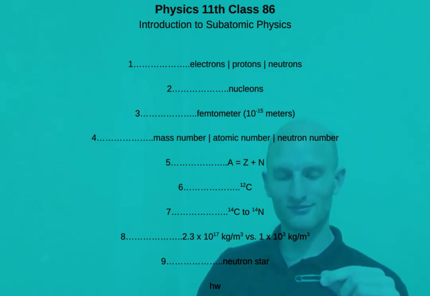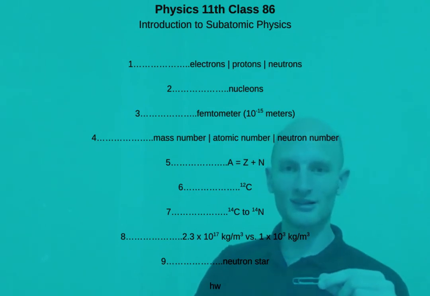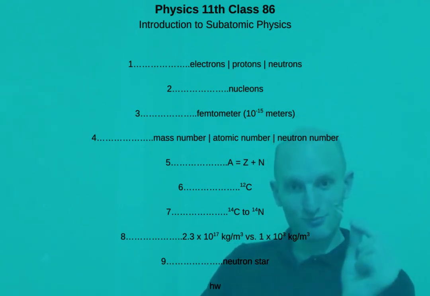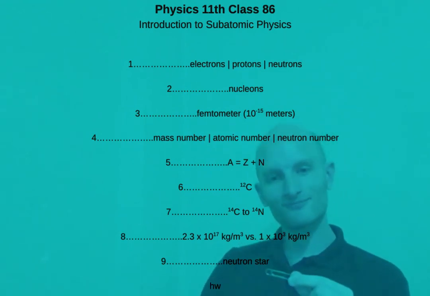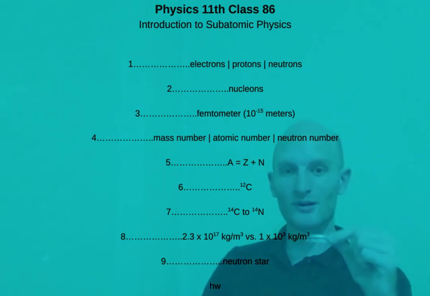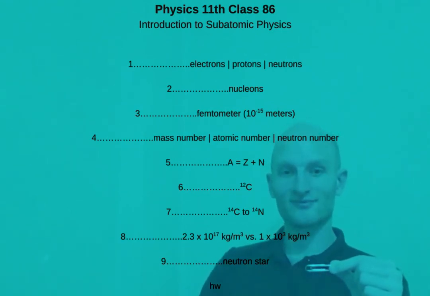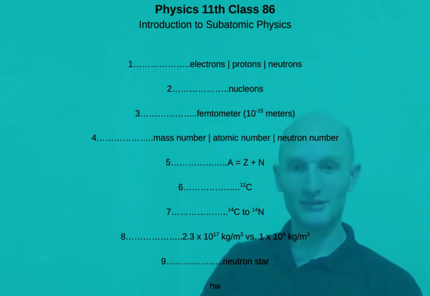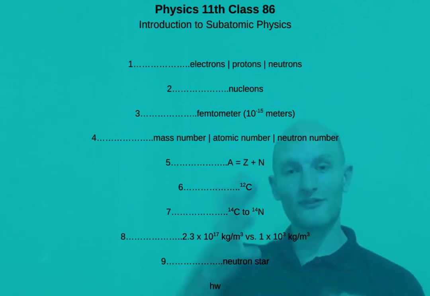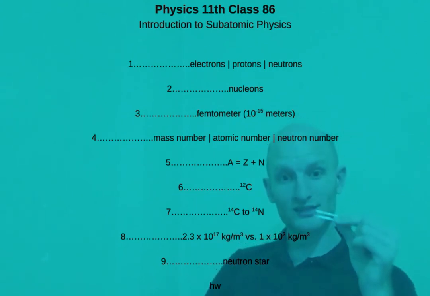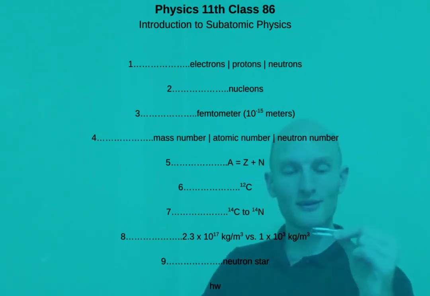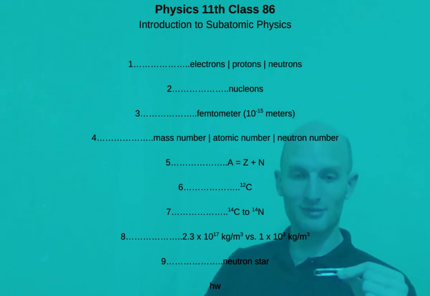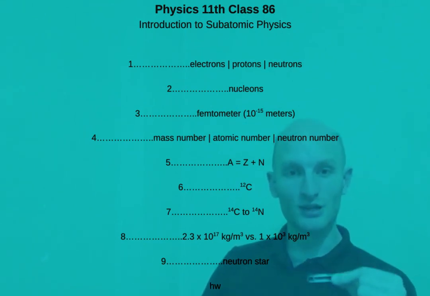Do you think 100 kilograms? I weigh about 80 kilograms. Do you think it would weigh more than me? Yes, it would. Do you think this neutron star paperclip would weigh more than a car? Yes, it would. More than Minerva School? Yes. I have not even told you yet what I learned in my physics class, but I'll tell you in a minute. If you take the weight of all 500 students of Minerva, this neutron star paperclip made of nucleus material would still weigh more than all of them. You ready for this? I'll tell you how much this would weigh. This neutron star paperclip on Earth would weigh as much as Mount Everest.